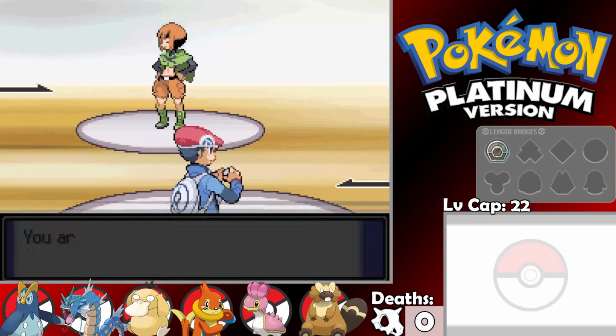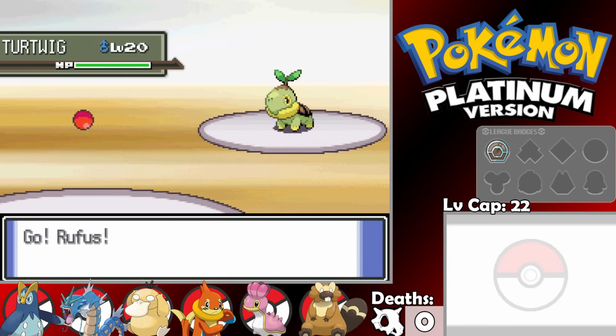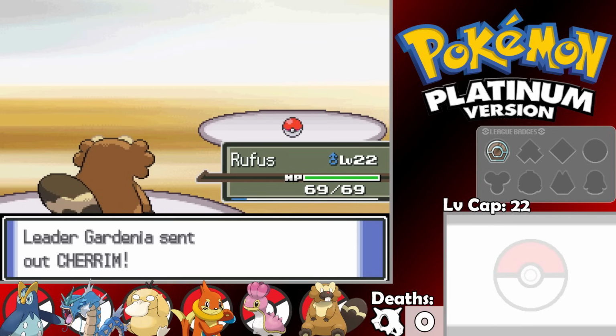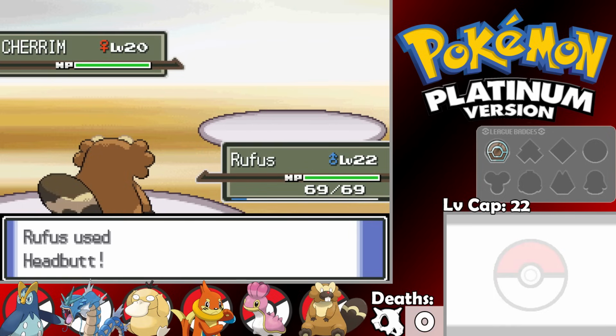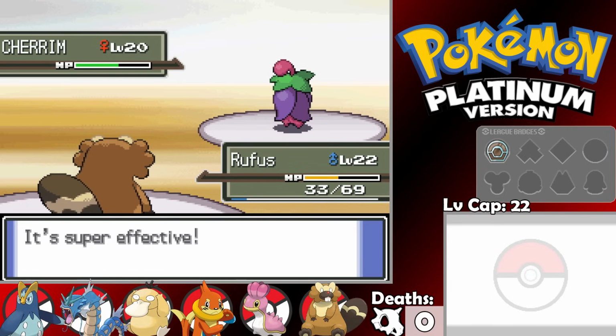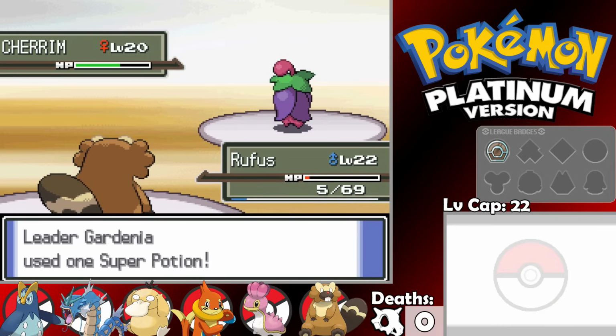Gardenia starts with Turtwig against our Rufus, and I go with Headbutt trying to get the flinch, and we did. And on the next turn, we finished with another Headbutt. Cherrim is out now, and we continue with Headbutt, but we take massive damage from Magical Leaf. We recover a bit thanks to an Oran Berry, but he survives the next Headbutt and with another Magical Leaf brings us to 5 HP. I know Gardenia is going to use a potion, so I go for Headbutt again.